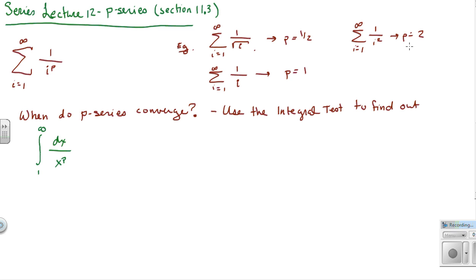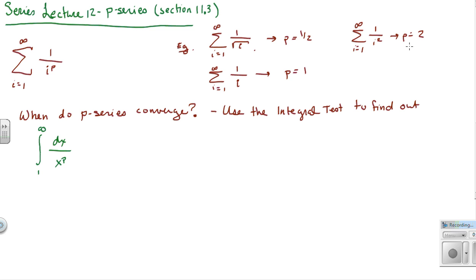Now that we have the integral test, we can talk about the convergence of a series we call p-series. So far we know about geometric series, and we can tell very quickly if a geometric series converges or not. And if it converges, we know what it converges to. We know about the harmonic series, which diverges. We know that sometimes series can be collapsing series. You can expand them using partial fractions, and you can figure out what they converge to.